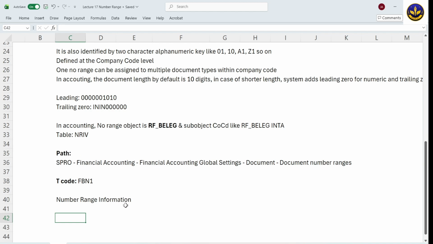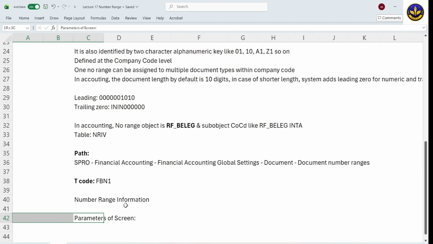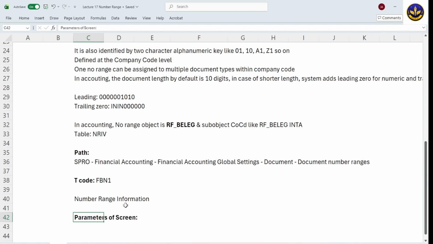Okay. So now let me just give you a glimpse of what are the parameters or the controls which are visible in the screen. The parameters of a screen are, so let me bold it first.